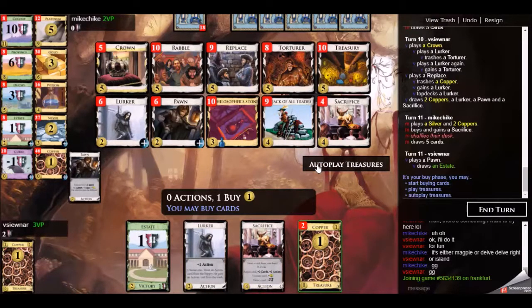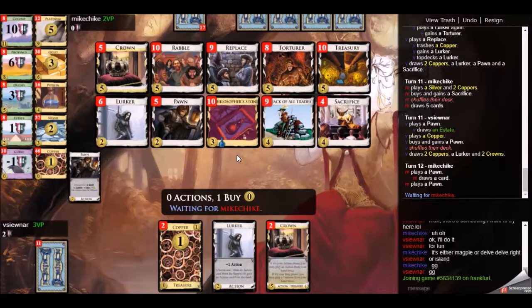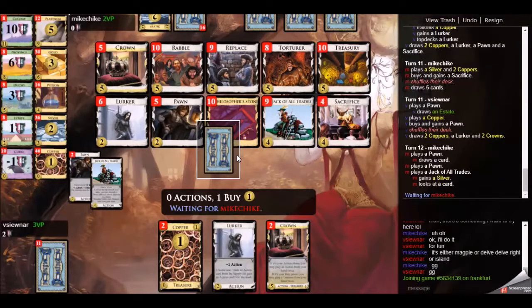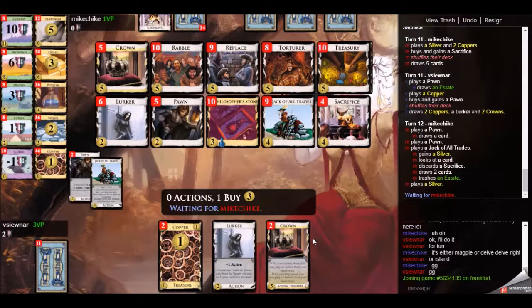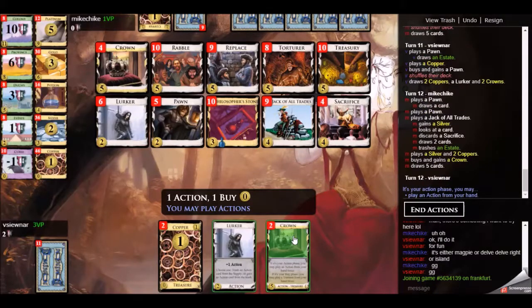A big difference I think so far is that I have a Replace and he doesn't have a Replace. And on my side he has the Jack, which does give him a bit of extra money, and also some draw as he's used with the pawns here. But I'm not too concerned about that.